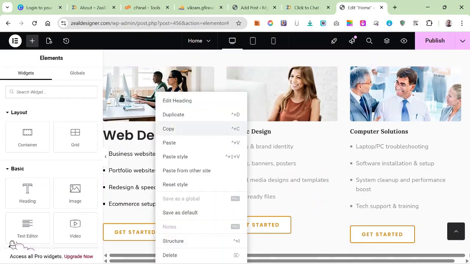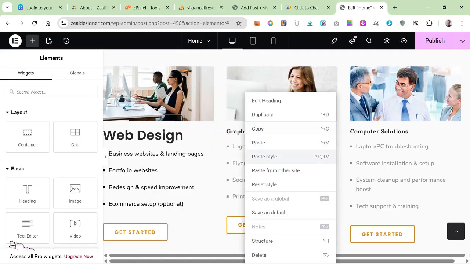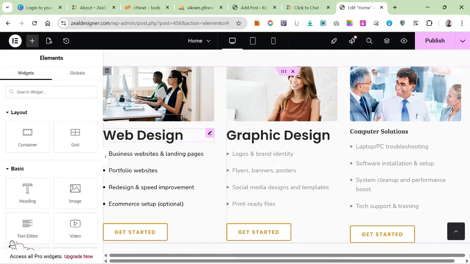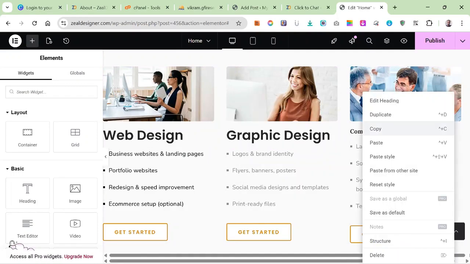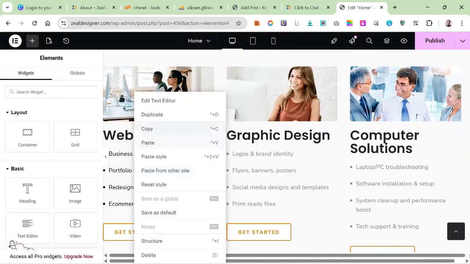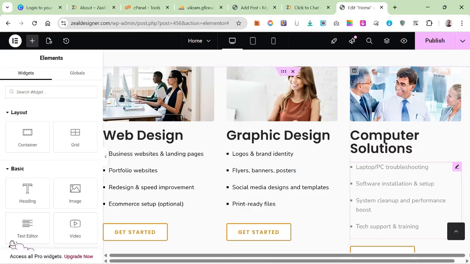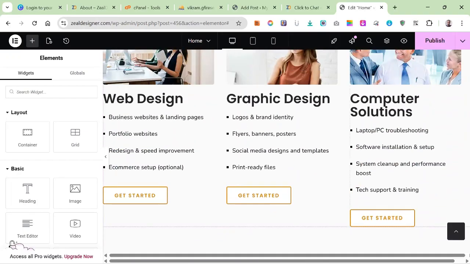So copy style, copy here, then paste style. Okay, that's the difference, and still paste style. Alright, so then this one also I'm going to copy, and then I will paste the style. I'll also copy and paste style. Alright, so this is it.